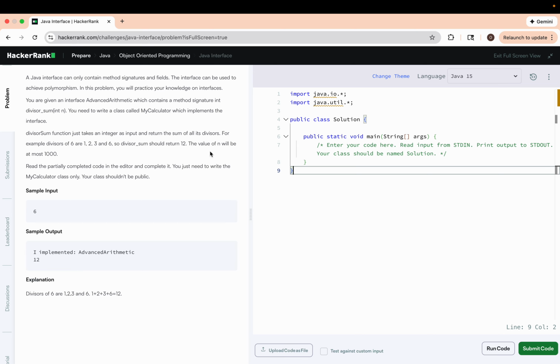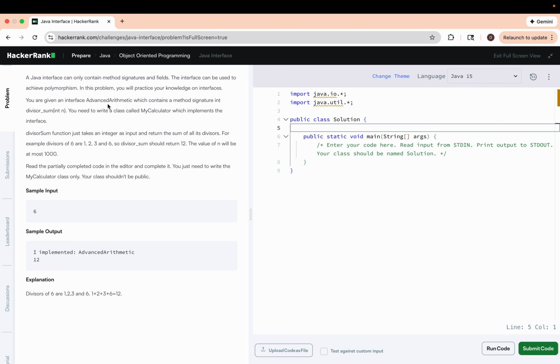Today let's go over an object-oriented programming Java question. This one's called Java Interface that I just solved on my own. So I'm pretty happy about this and I'm super glad that I was able to do this completely on my own without any assistance, even though it was relatively straightforward. So let's do it again.